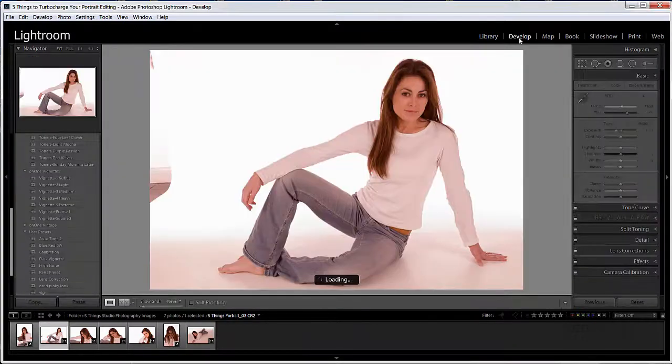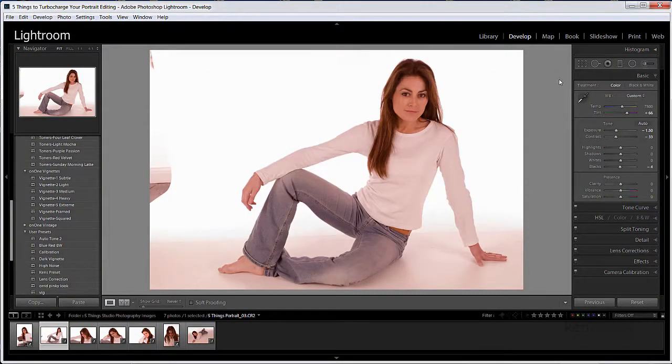So let's go into Develop module. And we're going to use the top part of the basic panel here. So I've just opened the basic panel here. So this top part is where we can change the white balance. We can do it a couple of different ways. One, we can move the temperature and the tint sliders and we can eyeball it. I'll just reset that. Or we can use the custom list, so we can pick one of these that's actually in your camera. Or we can use the eyedropper, which is my preferred tool of choice.